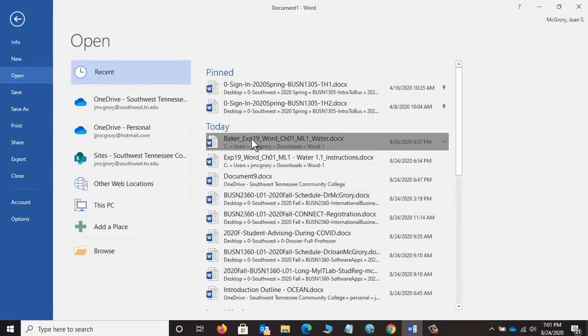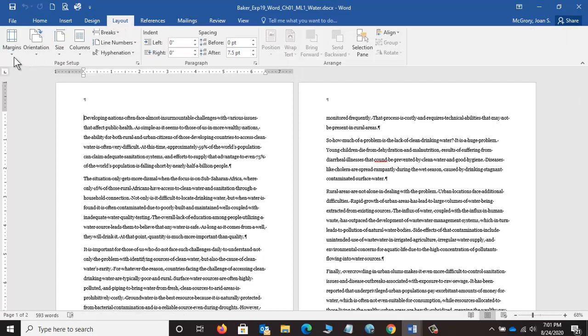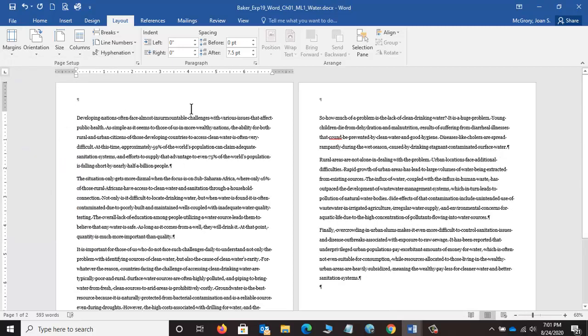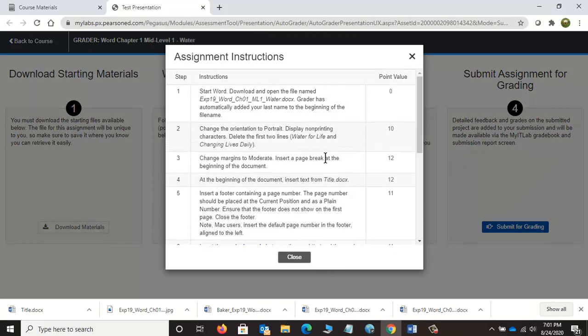Now, it's very important that you remember where you saved it, right? So you would look in your book, or you have maybe already learned this from the reading and from the simulator. And see how these have headings. This is moderate. And this is on my computer. This is not in a simulator. I am really doing this in Word 2019, and I'm going to click on that. And it adjusted my margins. And then let's see, what else did it tell me to do? It told me to insert a page break at the beginning of the document.